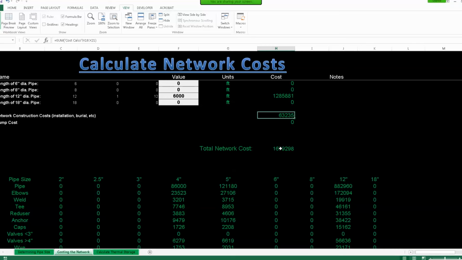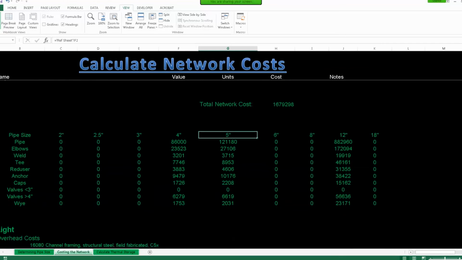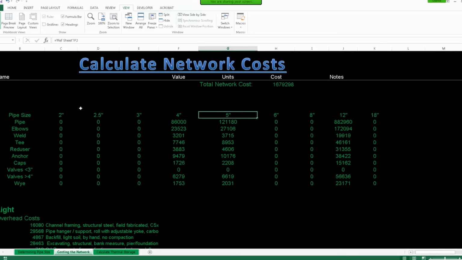But if you want to be able to provide more detail, you can actually go down to this lower section, and we're trying to break out all of those costs. So these are all costs related to the pipe itself, pipe size, elbows, reducers, anchors, all of those things that are probably unfamiliar to most people, but at least you can show that breakdown. So if you've got a facilities engineer in the room and they say, I don't know where this number comes from, it's just coming out of nowhere, you could say, look, all of this is broken down, so you could have a discussion on where this information comes from.